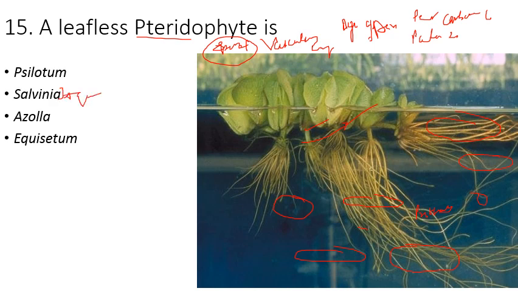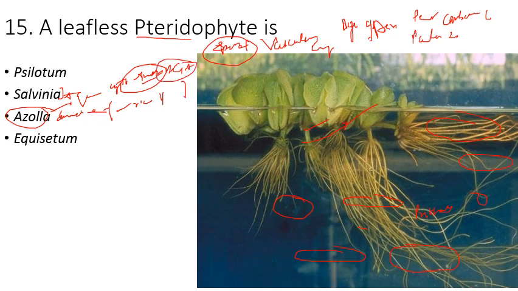Then next we have Salvinia. This is an aquatic fern. And again we have Azolla, which is the smallest pteridophyte, again known as water fern. It is also used in rice fields to fix nitrogen, because it shows association with some cyanobacteria, like Anabaena azollae. Anabaena is a blue green algae, BGA, and it has nitrogen fixing enzymes that help in fixation of atmospheric nitrogen.